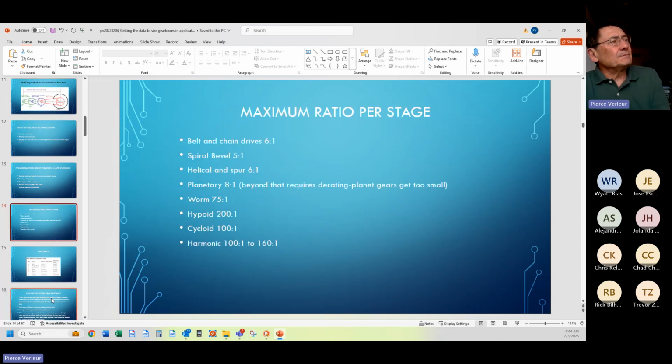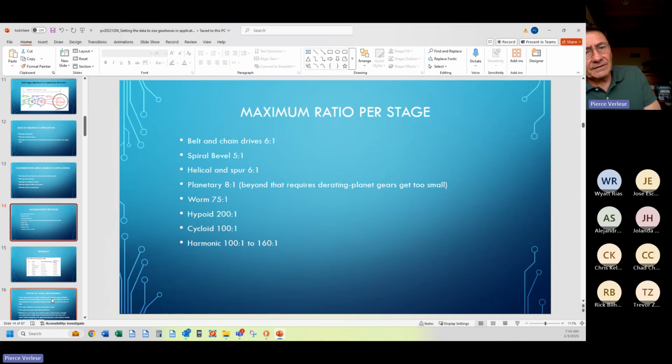So now, this is an important piece of data as we start to move through the basics of this. What is the maximum ratio per stage? Why do you want to know that? Because in some applications, you have high reduction ratios required, like that application I talked about a moment ago, which was 1800 RPM down to 100 RPM. That's an 18-to-1 reduction. In many of the gearboxes that are up here, you'd have to go 2 stages. That's more cost. It's better to use a single-stage gearbox versus a multi-gearbox, notwithstanding other factors.